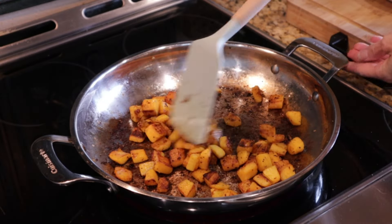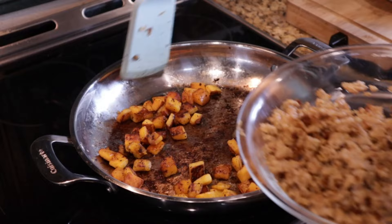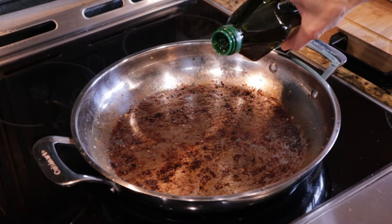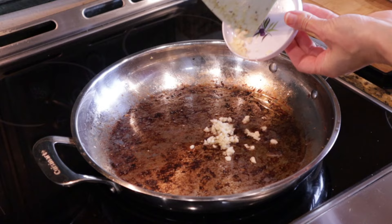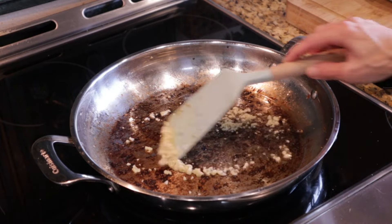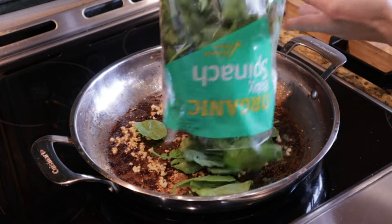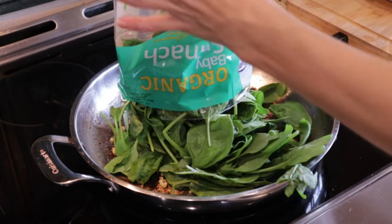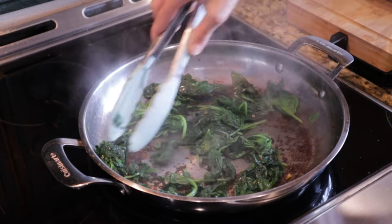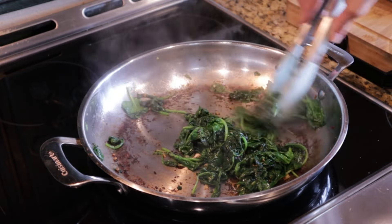You can see how beautiful and caramelized the butternut squash is. I'm going to transfer these to the pan with the chicken sausage. We're going to add one more tablespoon of olive oil and throw in two garlic cloves minced — saute that for just a second until it smells garlicky. Then next I'm going to add a six-ounce bag of baby spinach. It's going to look like a ton, but it will definitely wilt down to almost nothing. As you can see, it's nice and wilted and some of the moisture from the spinach breaks up those little bits on the bottom of the pan, which is great because a lot of the flavor is in there.